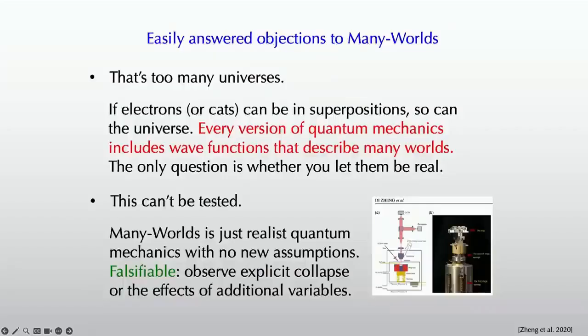Another bad objection is that this can't be tested. Well it depends on, not to parse things too carefully, depends what you mean by the word this. The Everett interpretation of quantum mechanics is 100% testable. Remember the Everett interpretation is not a postulate that there are multiple worlds. It's a postulate that the Schrödinger equation is always right. That's a very testable thing. Just look at systems, don't measure them, don't disturb them, see if they always obey the Schrödinger equation. There are alternative theories in which they don't, in which wave functions suddenly collapse all by themselves. And there are experiments looking for exactly those things, and if they ever find it, many worlds will be falsified. Just like that. It's a perfectly testable scientific theory.